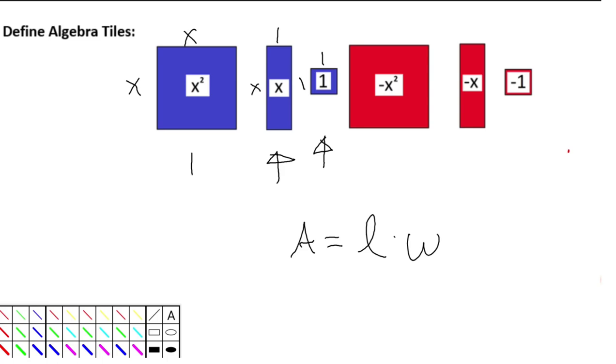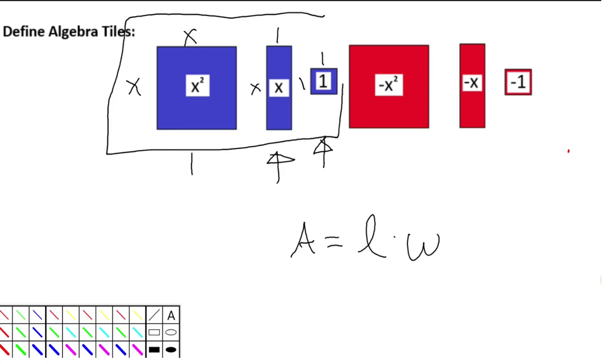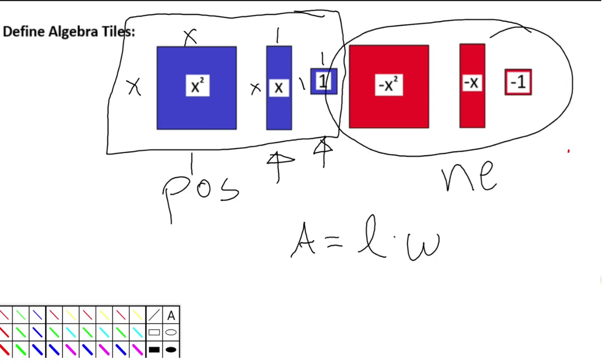You could change the colors if you want, but I like the blue tiles to be the positive tiles, and the red tiles to be the negative tiles. If we need a negative value, we'll use a red tile. If we want a positive value, we'll use the blue tiles. But the dimensions will be the same. For this one, it's negative, but x times x will give you the x squared, and the red part means negative. Same thing here, 1 times x, and 1 times 1. As we go on in this math, we will use these tiles to help us visualize the math, and we're going to use them today.